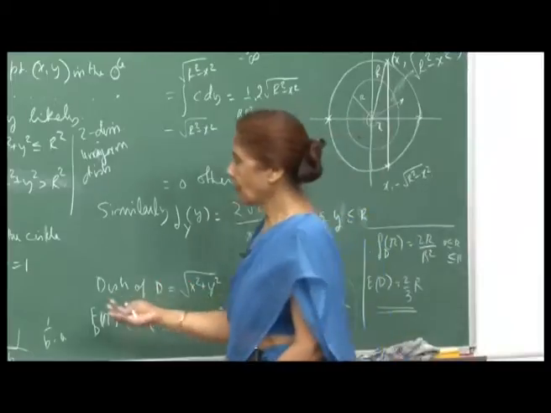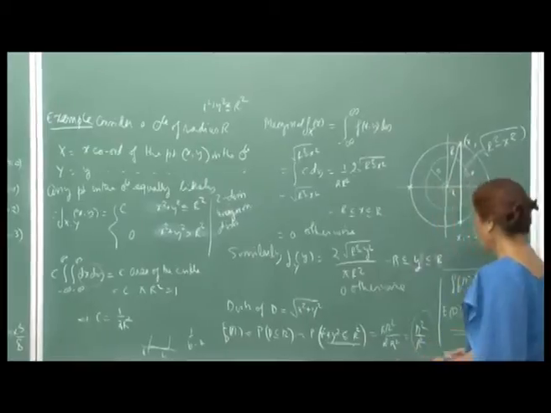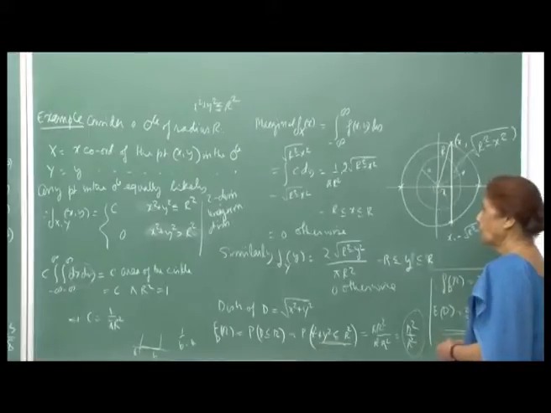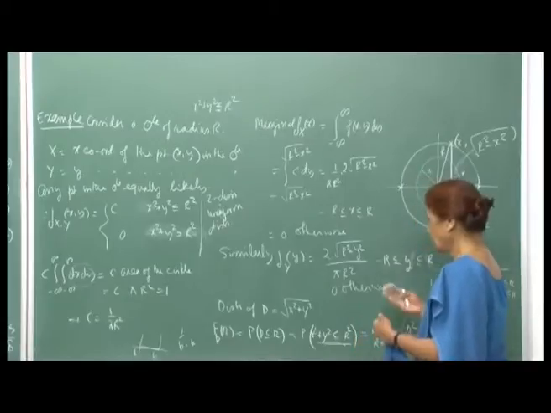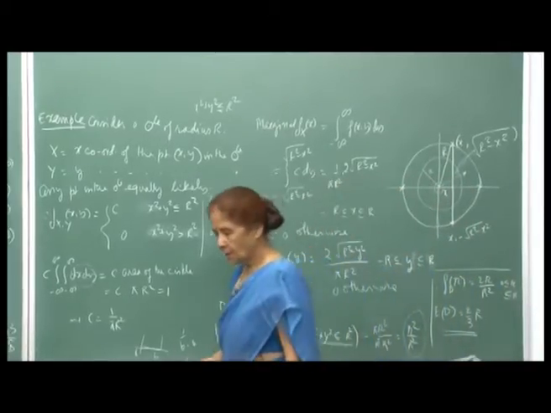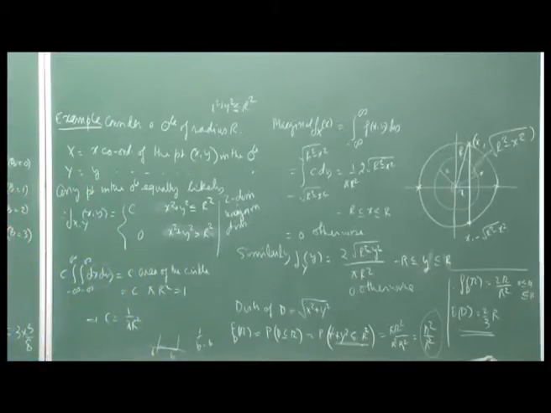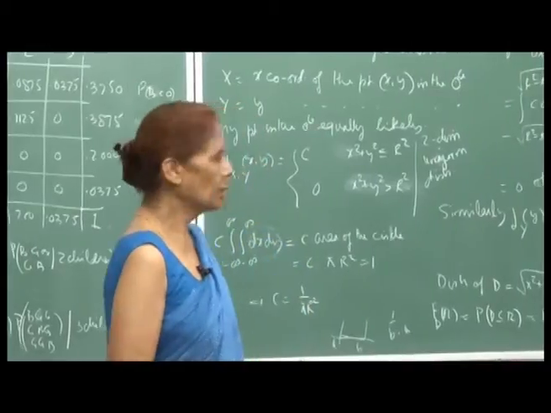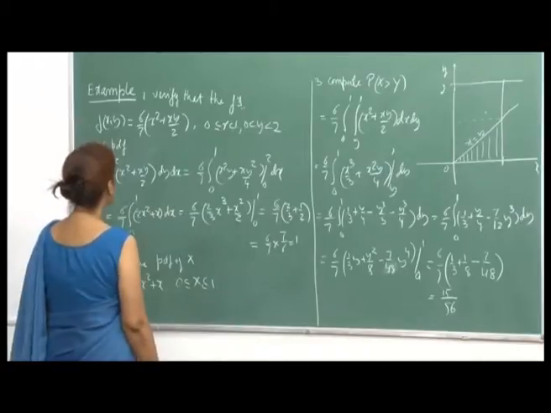So just by geometry, if you draw pictures, you can get a good idea of how to go about solving a problem. The moment you consider more than one, a pair of random variables, the complexity increases, and even more with higher dimensions, that means 3 random variables together, a joint density function of 3. As I go along, I will try to solve some more problems relating to joint distributions of 2 random variables.